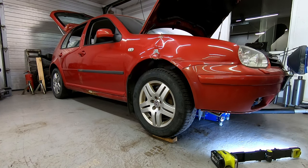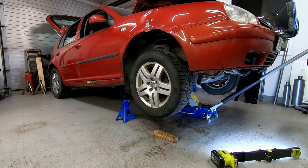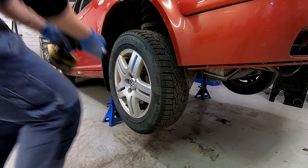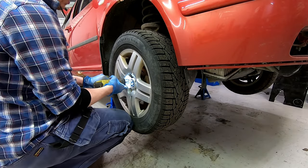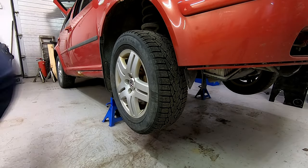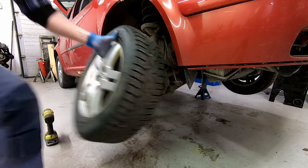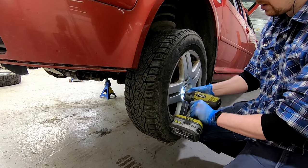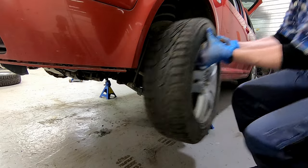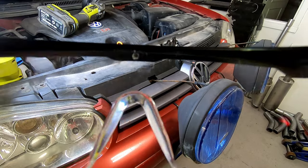We start by raising the car onto jack stands. Then we unbolt the wheels and kick them to show who's boss, because, you know, road salt. It didn't take long for the grinder to come out, but remember the PPE, folks.